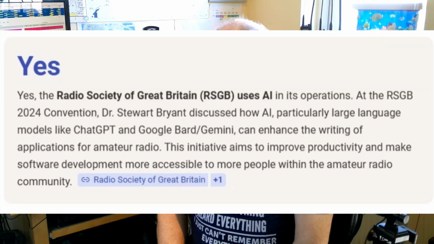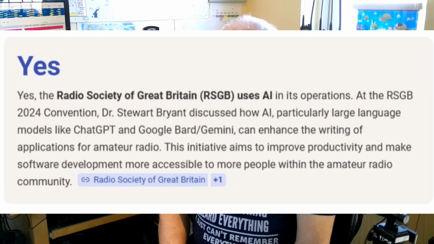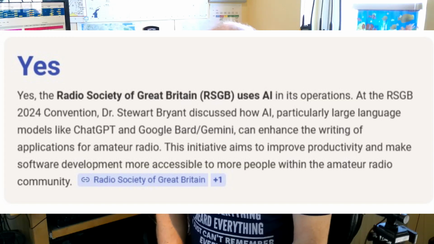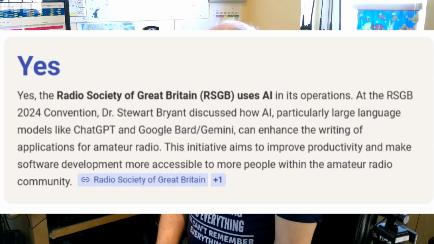Does the RSGB? If you're in the UK, then you'll know the RSGB. If you're outside the UK, it is the Radio Society of Great Britain, and the answer is yes. In its operations at the RSGB 2024 convention, Dr. Stuart, I'm going to say this wrong, aren't I?